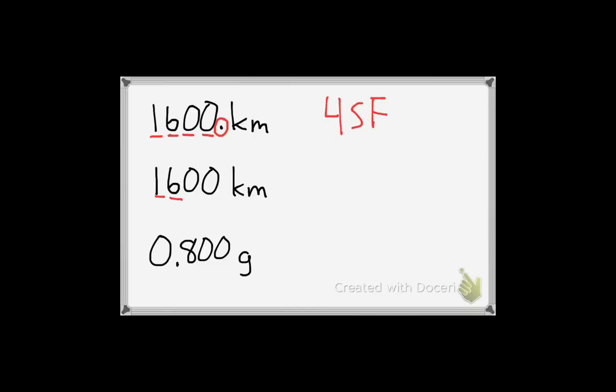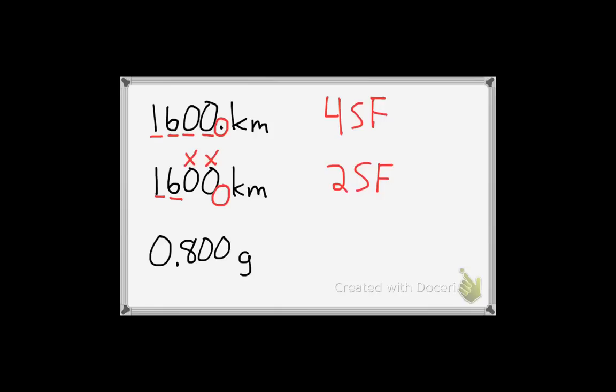In the next 1,600 kilometers, however, there is no expressed decimal point. It's understood to be there, but it is not physically written in. And so what that is telling us is that this measurement of 1,600 kilometers is only known with certainty to the nearest 100 kilometers. And those 2 zeros are simply placeholders to hold the 1's and the 10's place open so that the 6 can express 600 and the 1 can express 1,000. So this measurement has only 2 significant figures. And so you can see that the difference in your precision is communicated based solely on that visible decimal point. So you do need to pay attention, should I be putting a decimal point in or not.